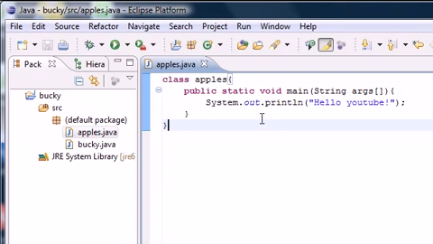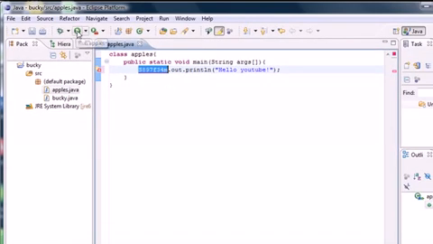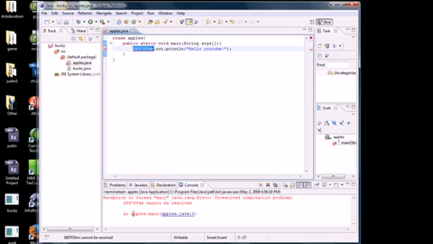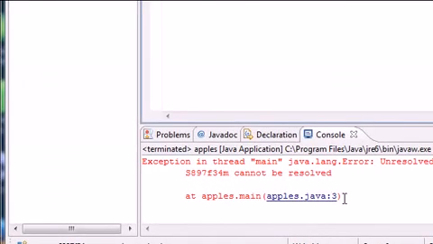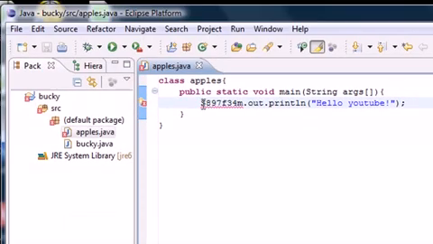In the command line in Notepad, if we had an error, then it would just mess up and it wouldn't tell us what's wrong. In this one, say instead of system we wrote syst, something like that. That isn't valid code, so whenever we try to run this and press OK, it says error exists. And then down here it says, where does it exist? On line 3, right here. So you go 1, 2, 3, here's where your error is. Bam, you know exactly where it is and what you need to fix.